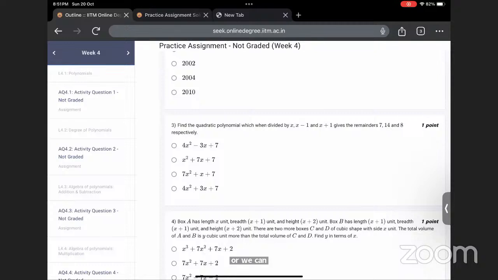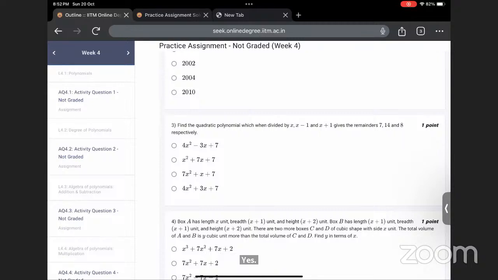So the first correction which I want to make: you just said we have to do the product first, then we have to divide it, right? Yes. But if you do the product first, then you will get a cubic polynomial, and here we have to calculate a quadratic polynomial. Is it possible to divide a quadratic polynomial with a cubic polynomial? That is clearly not possible, right? Yes. So we have to try with another method.